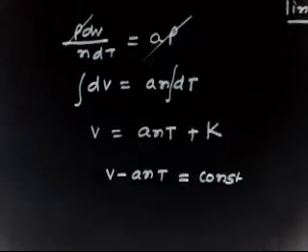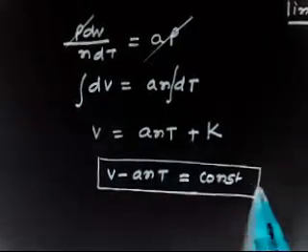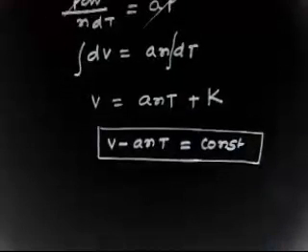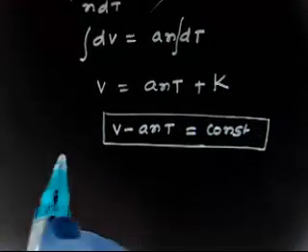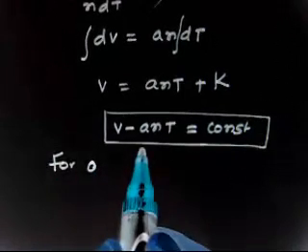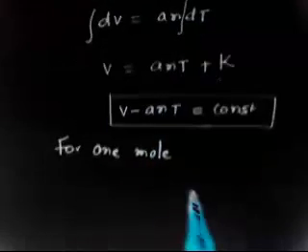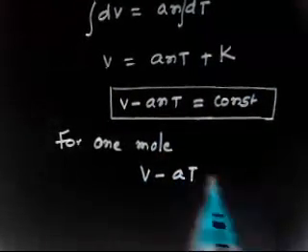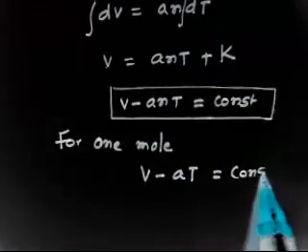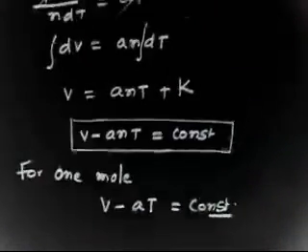So this is the equation of process we will have. B minus a n T is equal to constant. You can write for 1 mole equation, because the answer gives the answer for 1 mole. So for 1 mole if you write, equation will be B minus AT is equal to constant. Are you getting or not? So this is the required equation you will have. I think all of you have copied this one.